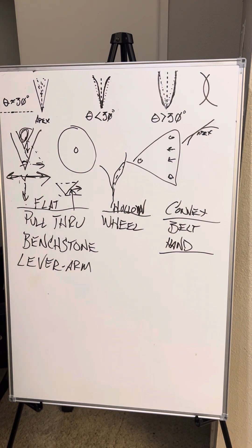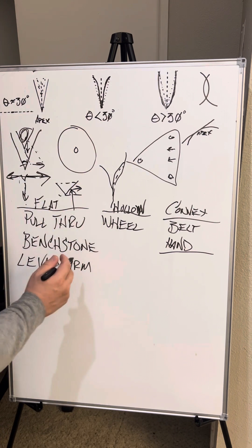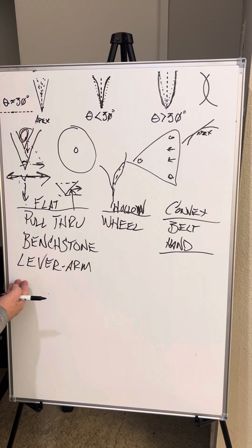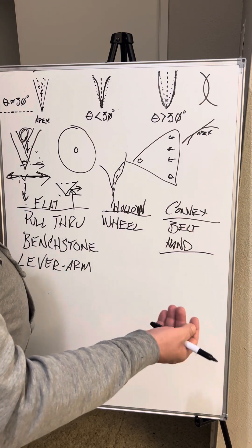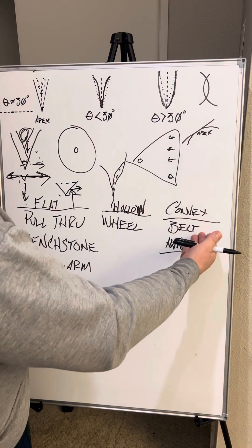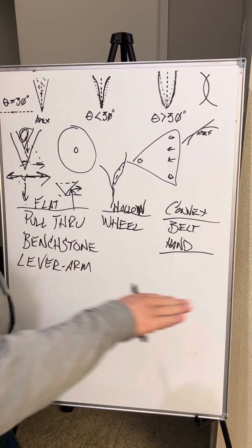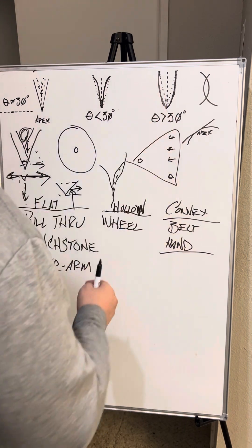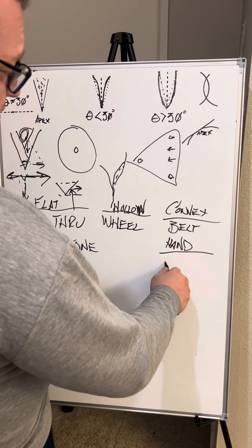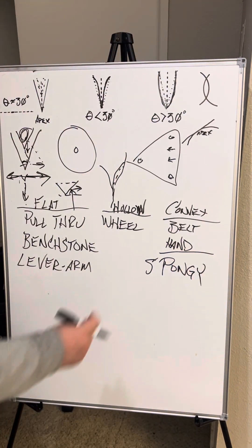This is the first step in the sharpening series. Most of what we'll talk about technique-wise will cover the flat grind, since that's most of what you see in at-home sharpening. There are Tormec-type systems with wheels, and some Work Sharp units and belt systems that give a small convex edge. We'll cover how to do a hand convex edge with the arc, and how to set angles to make a really good convex bevel.